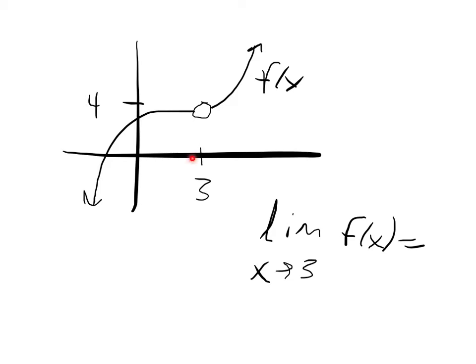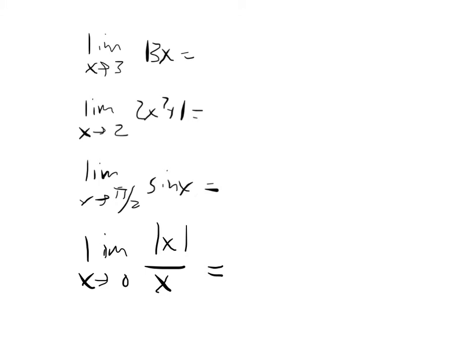And as a matter of fact, I can pick numbers really, really close to 3, and the closer I pick numbers to 3, the closer my outputs get to 4. So if I want to be within a certain tolerance of 4, there's some numbers I could pick close to 3 on each side that would give me outputs within that tolerance of 4. So we say here the limit as x approaches 3 of f of x equals 4. Now note, the function is not defined, f of 3 is not defined, but the limit is. So if we take a graphical approach, we can answer some limit questions pretty quickly at times.